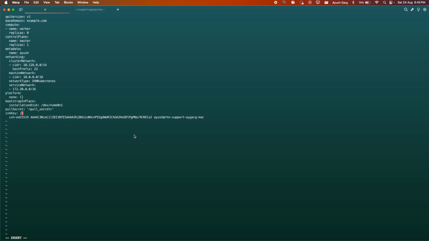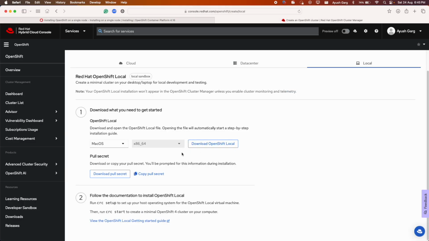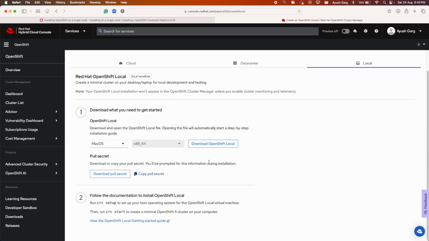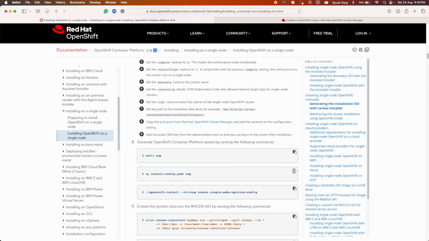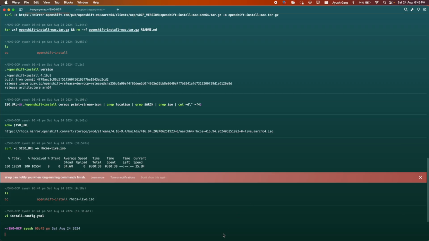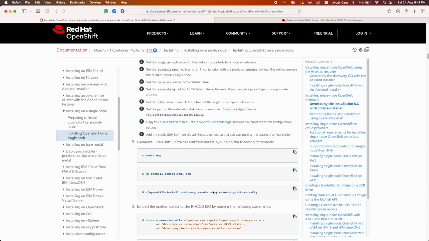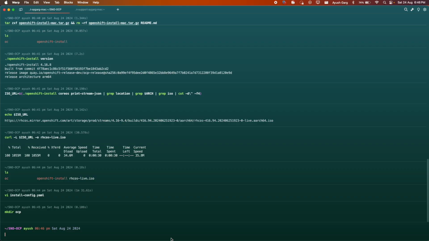And now we have to provide the pull secret, and the pull secret needs to be copied inside these single quotes. So I can copy the pull secret and paste it here for pulling the container images. Let's save the install-config.yaml file. Back to the documentation, and in the documentation we need to create a directory. Okay, we have created a new directory now, and as per the documentation we have to move this install-config.yaml file into that new directory.